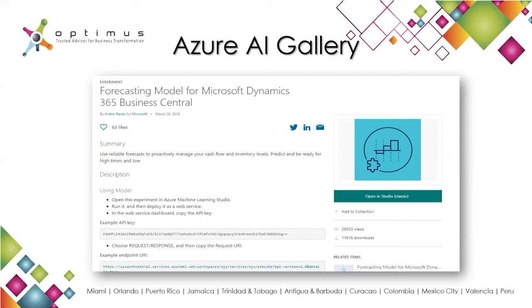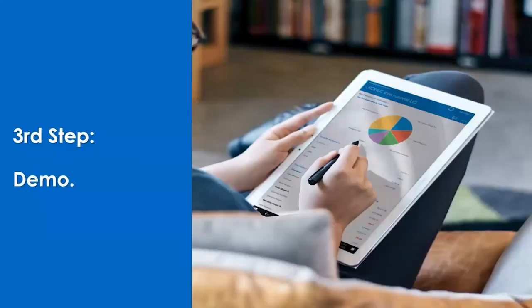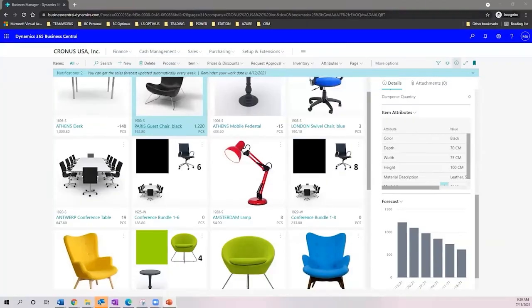Okay, we have different types of experiments in there to measure, let's say, the cash flow, our inventory, our sales, right? We are going to connect to Azure through what we call, we technical people or consultants or administrators, in order to connect to our service, we provide the API and the URLs, okay? So you have a key for access and you have a URL to connect to Azure as well, and in order to add your data collection and then use that in order to present to the users an output. So let's go now and jump to the actual demo.